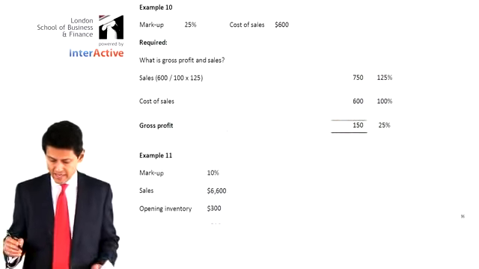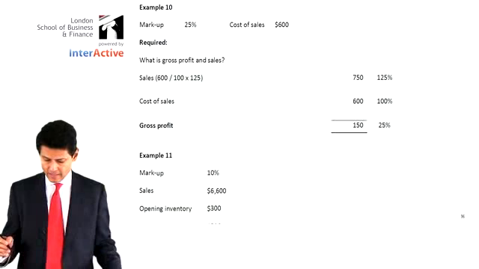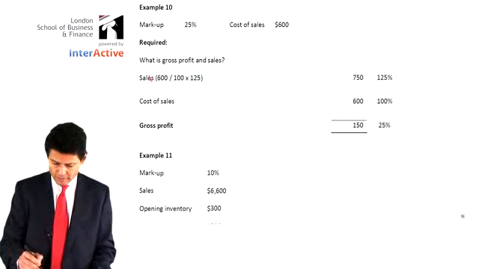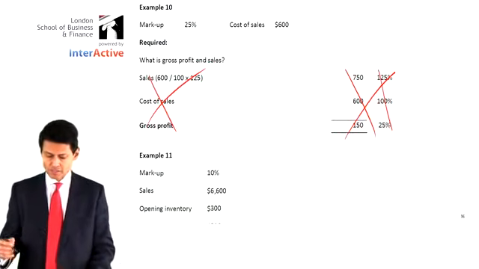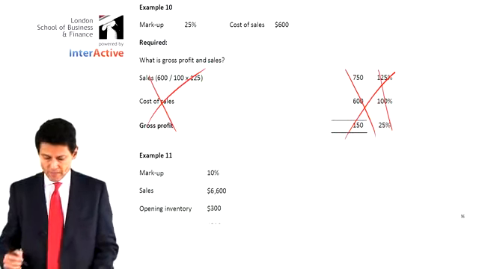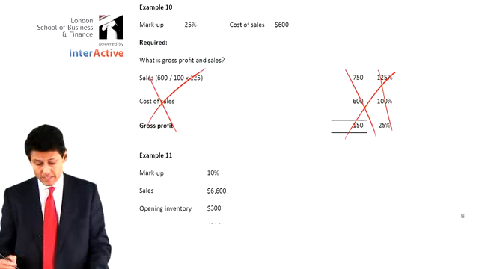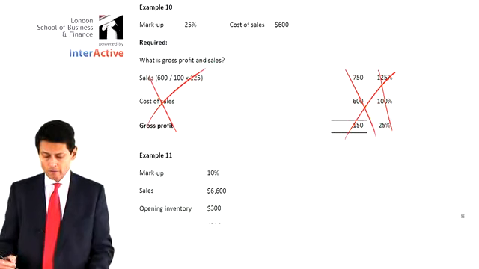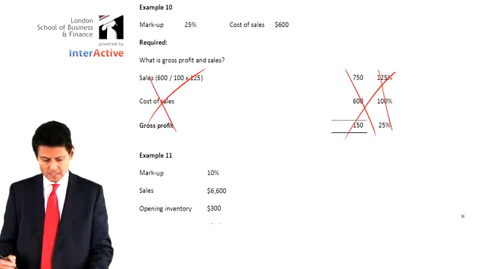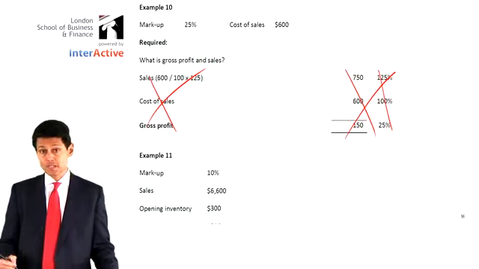First, the facts. Again, try not to look at the solution. So I'll blot out the solution, if I may. If you give me the liberty of doing that. Let's concentrate only on the question. The cost of sales is 600. The markup is said to be 25% on cost, of course. So what is the gross profit, and indeed, what is the sales? Different ways you can do this.